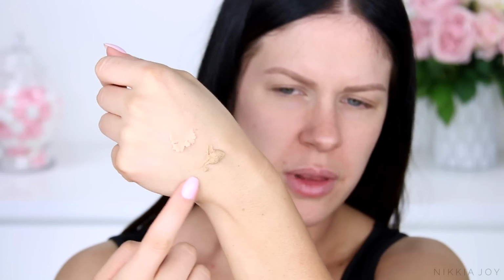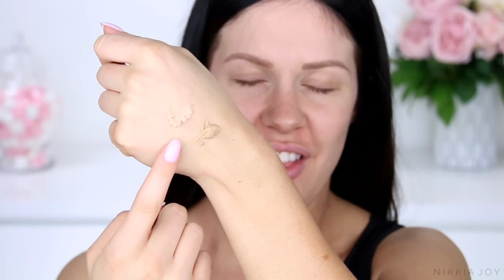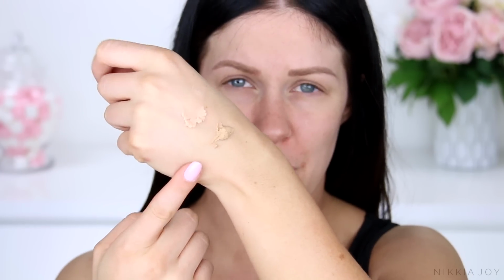Okay, so here is the two of them on the back of my hand. This one here is the Cover FX, a little bit deeper in color, and then this one here is the NYX. Like I said, they both basically do the exact same thing. So these are both silicone-based type primers, and what they do is they cover up the surface of the pores and they really smooth them out, making the skin look a lot smoother and fresher. And yes, one thing that I will say is that if you do have quite a dry skin type, sometimes these primers aren't your best friend just because they do kind of cling onto dry patches.